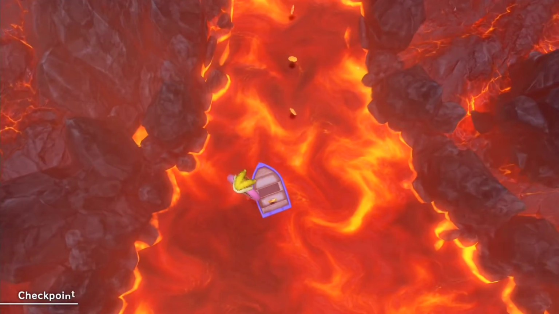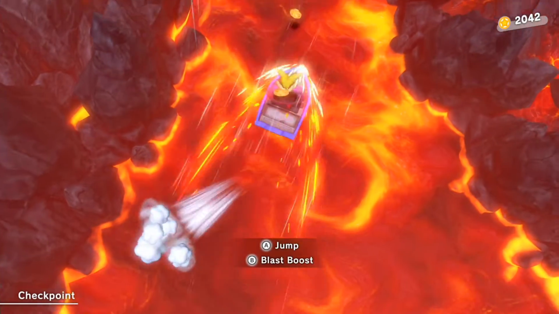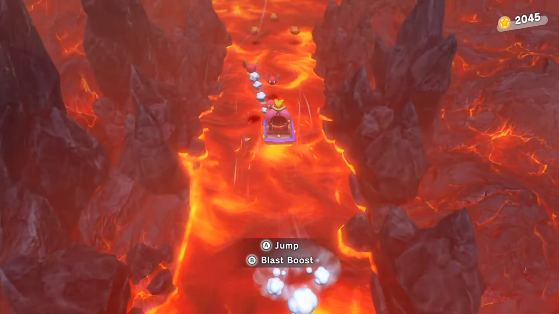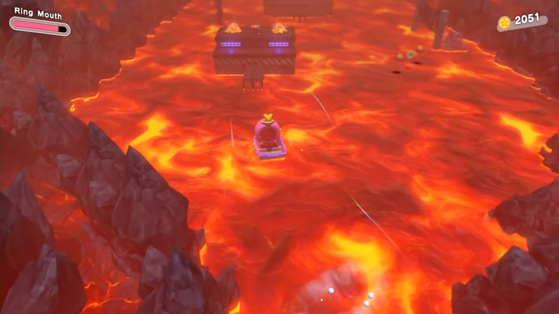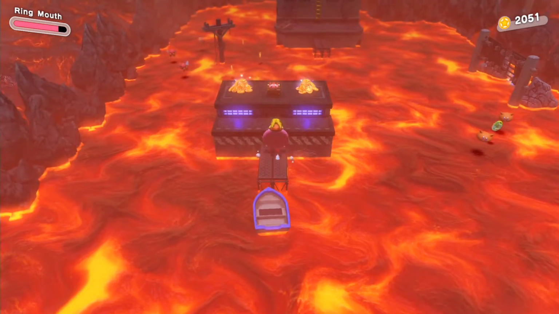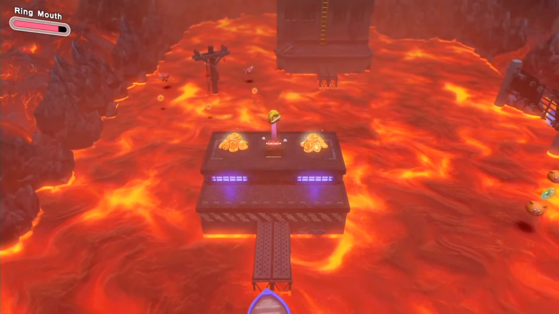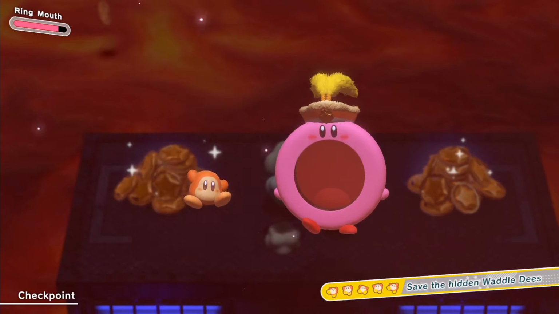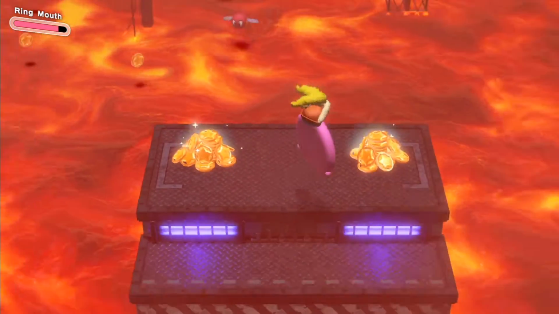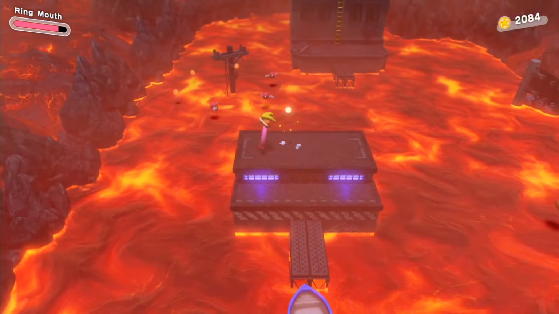So, anyways, let's hop onto this boat so that we can go around in the lava, and then we can get all kinds of stuff here and there, such as, for instance, the last Waddle Dee was in here. So in this case, we've actually found every single one of those hidden Waddle Dees on that particular mission objective.